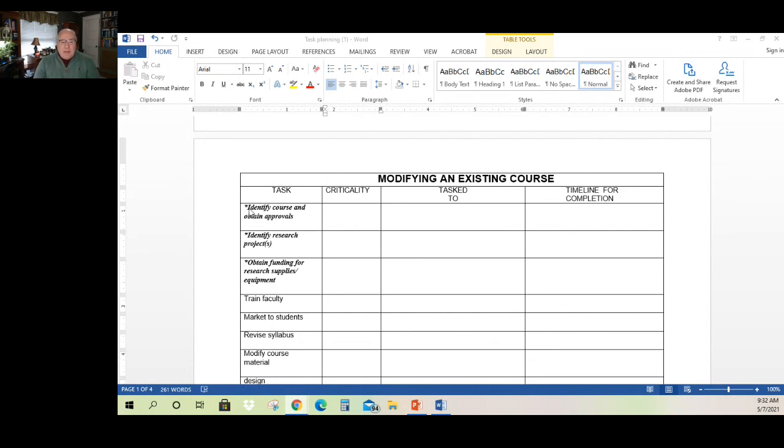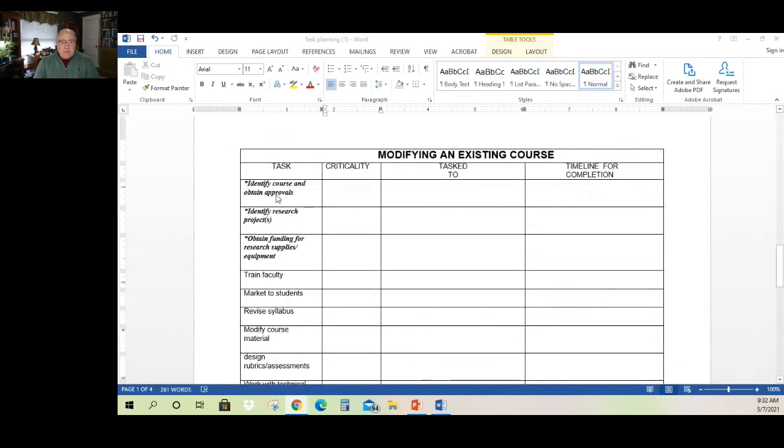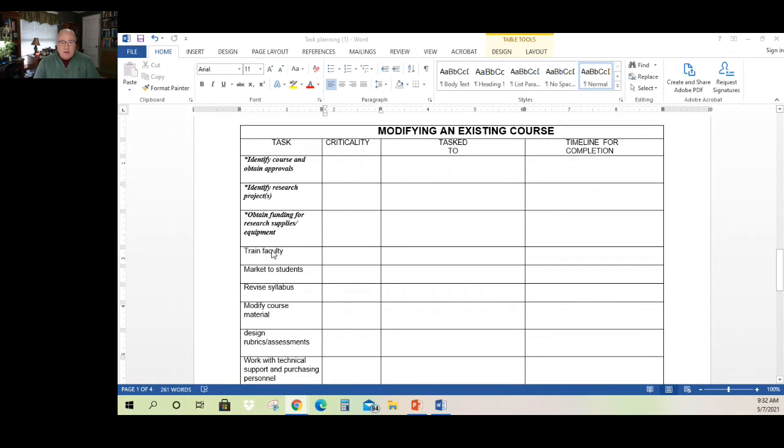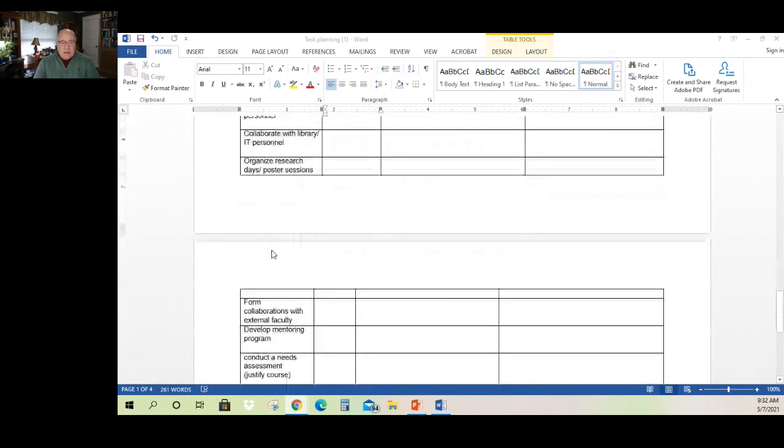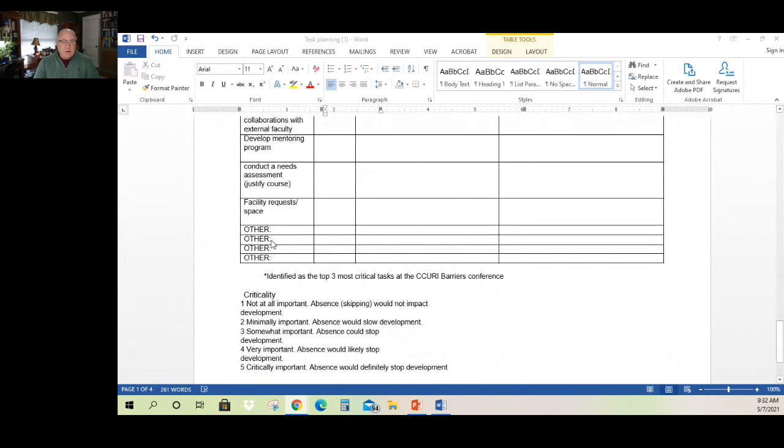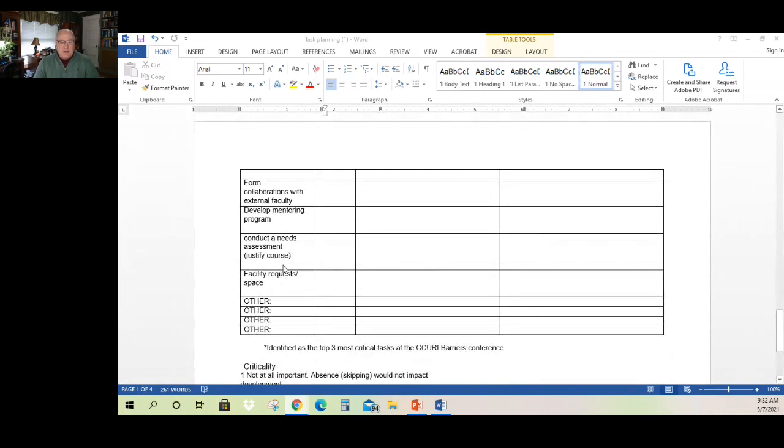That may not be true for everybody, though. So what we're going to ask you to do, as you look at these tables, is take a look at the tasks, and if they're not important to you, you'll be able to rate those. At the bottom, we also have other, because there may be things that you have to accomplish as a task that's not listed here, and so you want to add those.